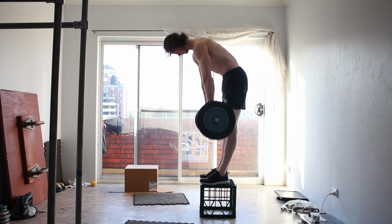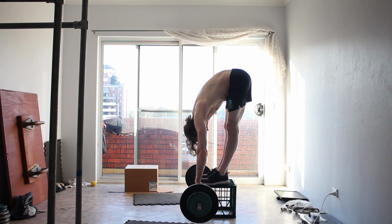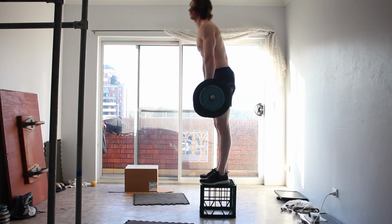For me, it's definitely Jefferson curls. Now, I didn't actually train these while I was filming this series about a year ago, though I've since come to love the Jefferson curl, and now it's pretty much my go-to exercise for hamstring flexibility. You can increase the weight, which is great because it improves your mobility as you're getting stronger in that disadvantaged position. Also, the weight obviously pulls you down further, so it's just a really effective way of stretching.